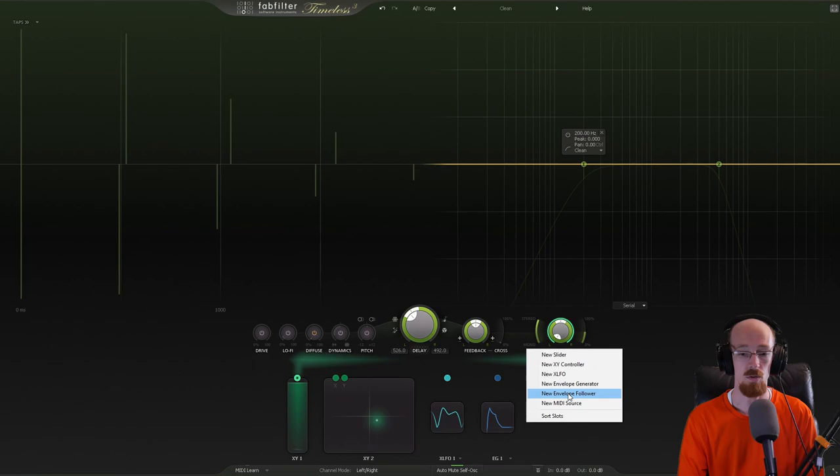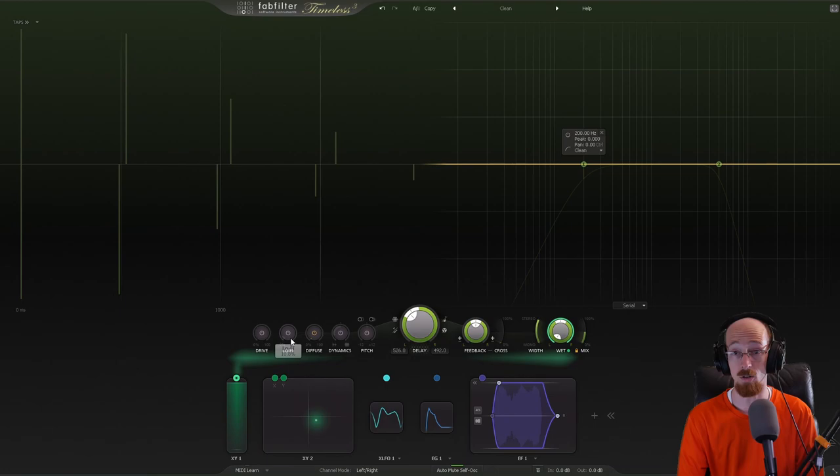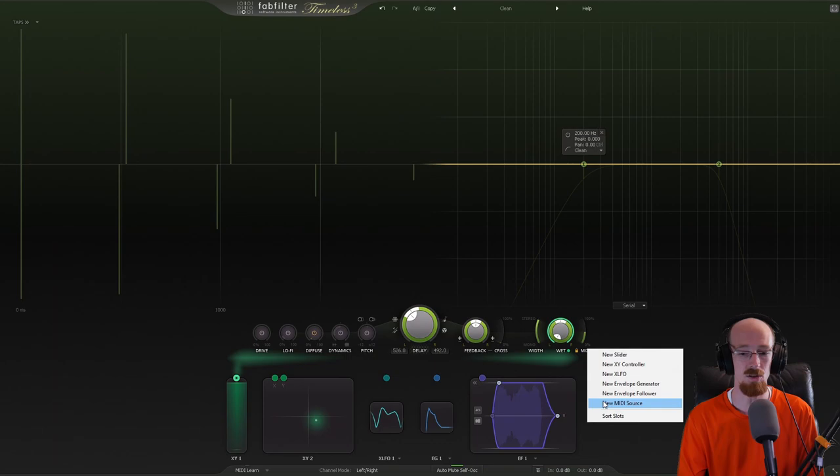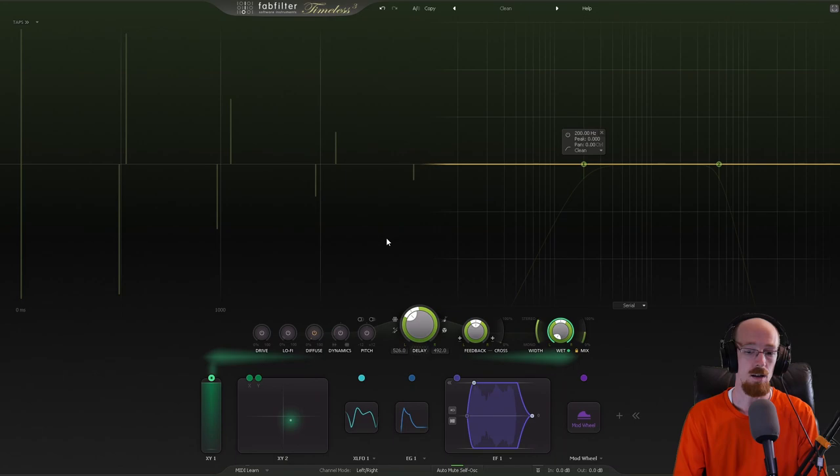We also have envelope followers. Now, this can be great if you want your incoming signal to change how the parameters are affected. This could be especially useful for controlling the feedback. So the feedback only goes higher when no sound is playing, or you could have it go the other way. But I find that when it comes to taming the feedback in a particular preset, if you're getting a little more intense, envelope follower can be fantastic. Finally, if you have something set up with permanent MIDI CCs, you can have that built right into your patch, and you won't have to set that up every single time, which could be really handy. So the modulation section is completely overhauled.